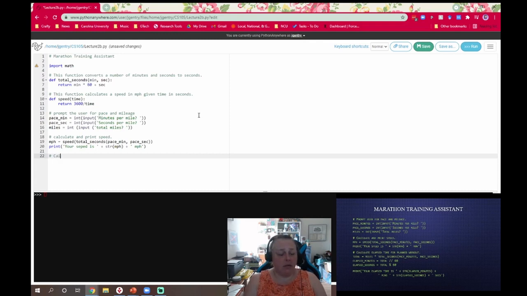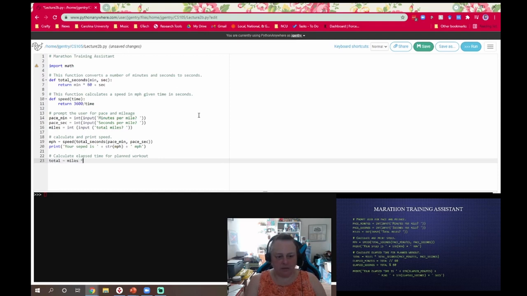It's going to calculate the elapsed time for a planned workout. So your total is going to be equal to miles times total seconds, with your pace minutes and pace seconds.